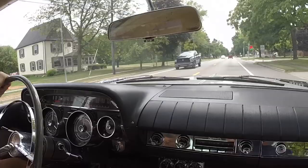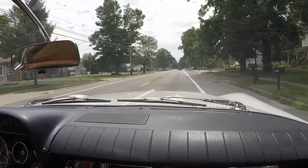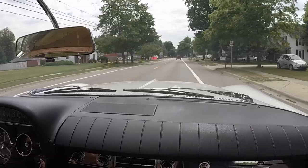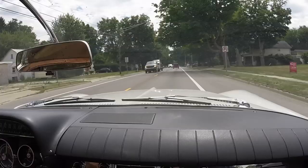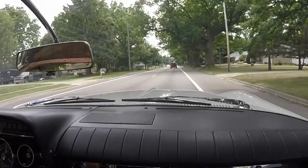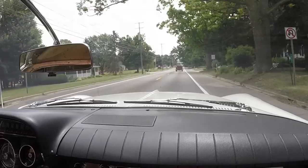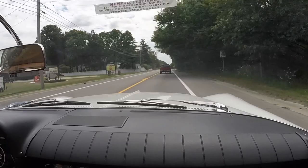What displacement is that engine? This is a 401 nailhead — same engine and transmission as in the Wildcat. I think 63 was the last year for the 401; it went from 59 to 63, then up to a 425. I think it then went to a 430 — my 67 Electra had the 430, which was the first year of that engine. The 430 was not the same engine as the nailhead. Those were going engines though.